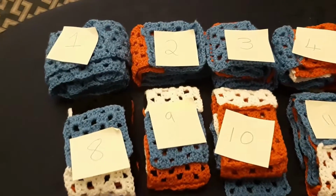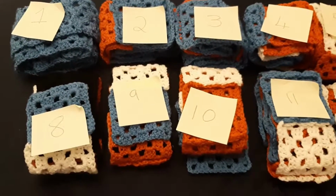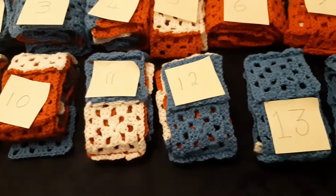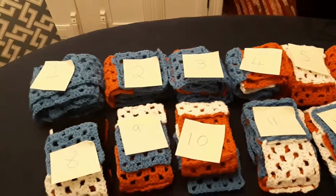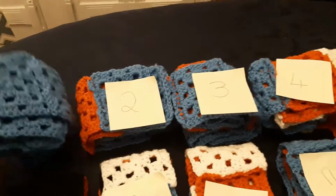So I left you on Sunday having completed up to row, almost finished row 11. And it is now Monday evening and I have finished 12, 13 and 14. So I'm now ready to start sewing together the long ends. So obviously I'll be starting with row 1.